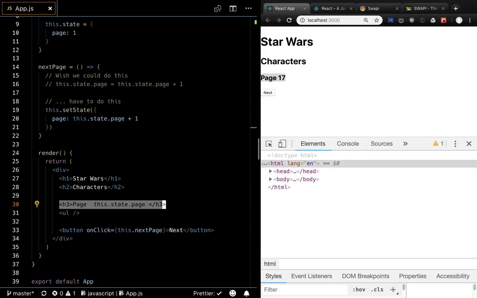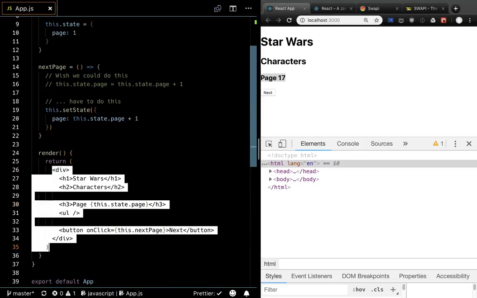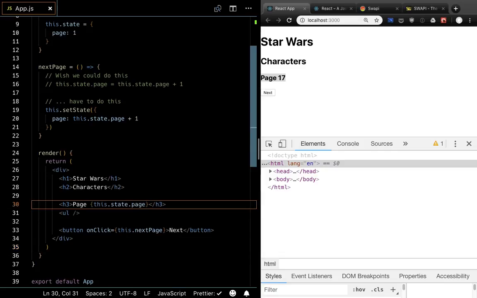The only thing that's on this page so far is what you see. All that's happening is this HTML is re-rendering, and is re-rendering with whatever my page number is. Right? I haven't done anything with the API yet, or fetching, or classes, or none of that's happened yet. All I wanted to show you is that the way you update a page is by changing your state and your UI refreshes. But the only part of the UI that refreshes is the part that's actually being redrawn. Right? The only thing that's changing is this.